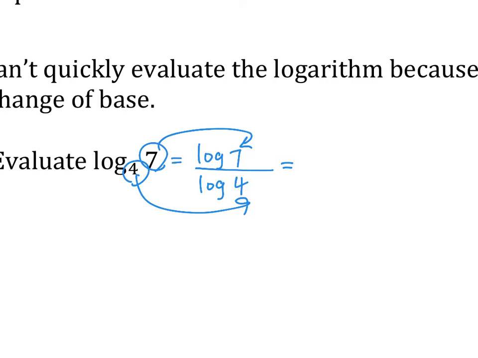Okay, so log 7 divided by log 4 is 1.4037. When you do this on the calculator, make sure you put log, and then it's automatically going to open the parentheses, and you put 7, but you remember you got to close that parentheses. If you don't, the calculator is going to make a mistake. Okay, divide, log, and open the parentheses again, put 4, and then you don't have to close it since it's the last of your expression, but you can close it as well. And then it's going to give you the right number.